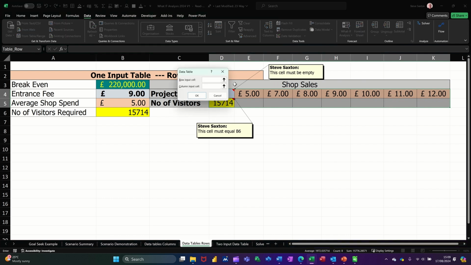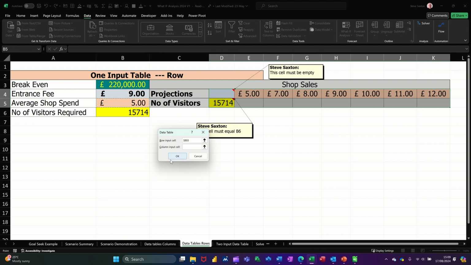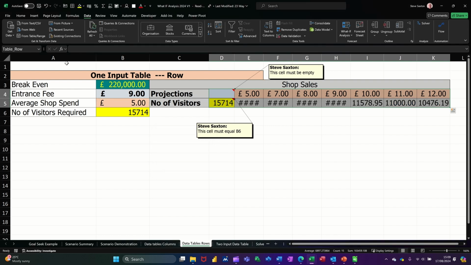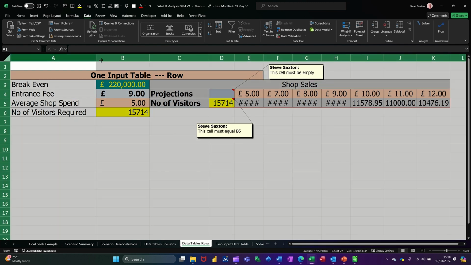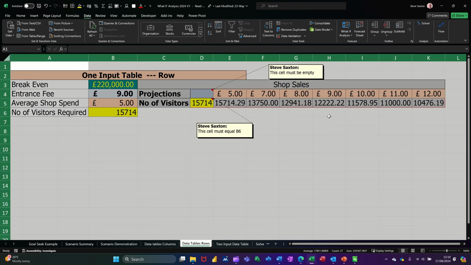Data tables. This time you do have a row input cell. So basically it is which cell, which of these is swapping places. So which cell are these going to feed through? I've got it color coded. Look, so pink to pink. That is the cell they're going to swap through. And then you click OK and it drops it in the same way. And then you need to just widen the columns so you can see everything.